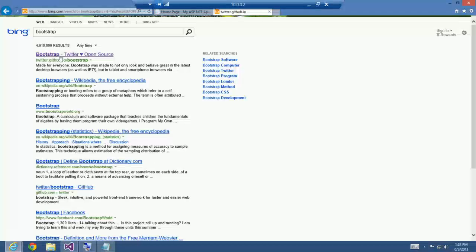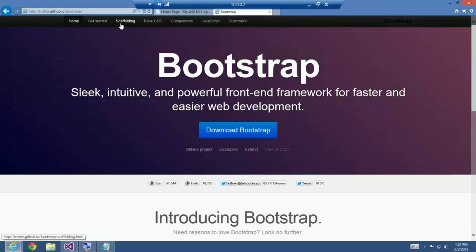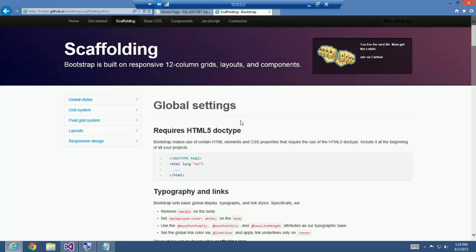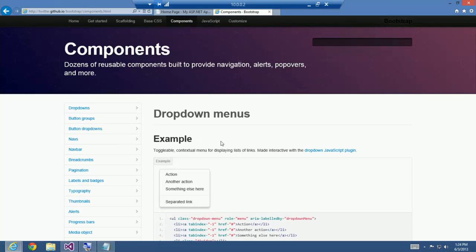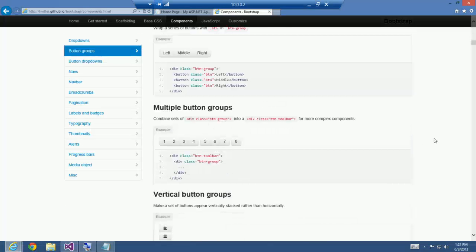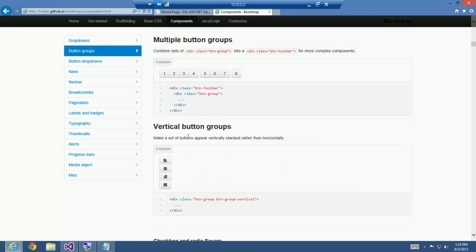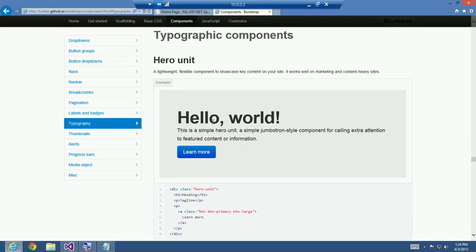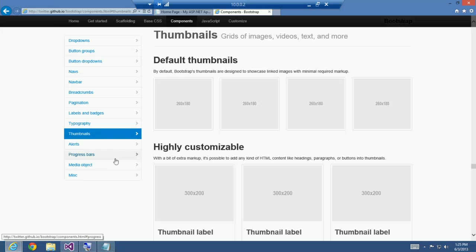If I go to the Bootstrap site, you can see they have a lot of really nice components. They have this base layout system, which can do grid-based layout or fluid layout. They also have components for doing things like forms, drop-downs, nice-looking buttons, all the way down to standard typography units, and also one of my favorites, where is it?